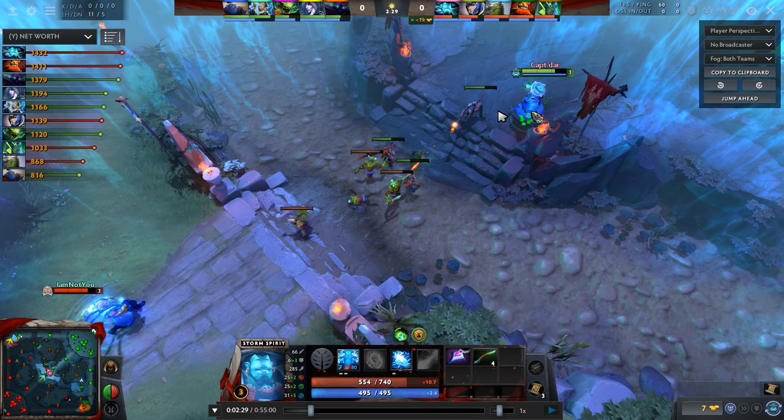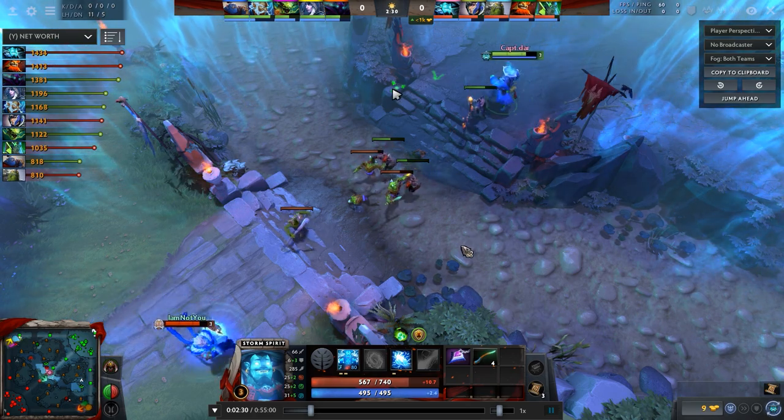So ideally, again, if Zeus is using clarity, what does he not want you to do? Hit him. Exactly. So what you can do is just walk around to his high ground. And now Zeus has two options. He will either get hit and lose clarity, or he will not be able to prevent any denies or last hits from your end.